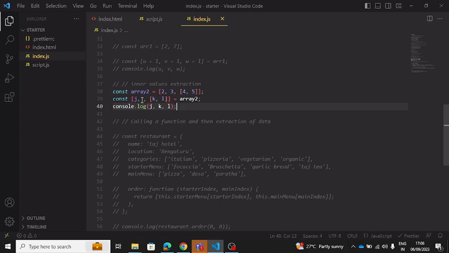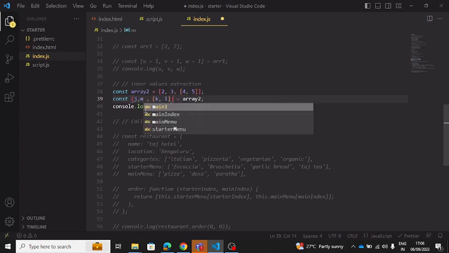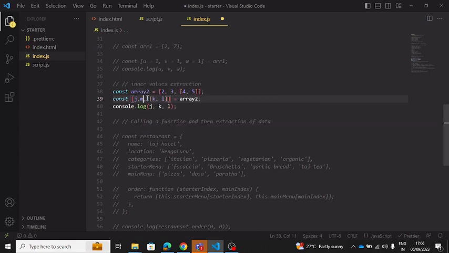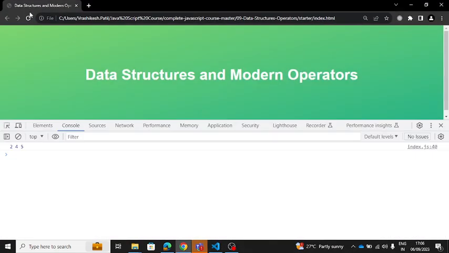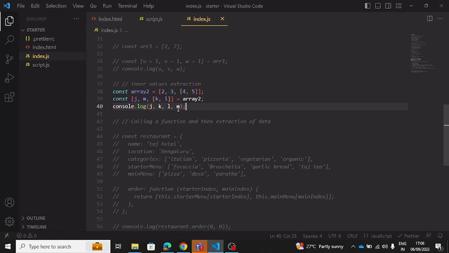And if I want j, k, l, and I want to give something like this, m here, then what will be my output? If I just say m here, then I will be getting all the values. So I will save, I'll tab, and then I will save: 2, 4, 5, 3. So 2453, I am printing 3 last, and that's what is coming. So basically if you want to skip, you can skip, and if you don't want to skip, then also it's fine, it will not create any problem. So this is the inner value extraction concept in destructuring.